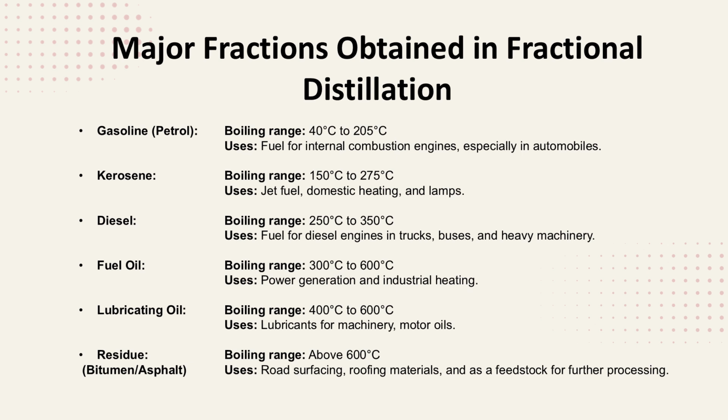Fuel oil, boiling range from 300 to 600 degrees Celsius, used for power generation and industrial heating. Lubricating oil, boiling range from 400 to 600 degrees Celsius, used as lubricants for machinery and motor oils. Residue, bitumen or asphalt, boiling range above 600 degrees Celsius, used in road surfacing and roofing.